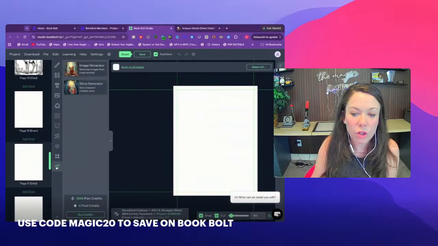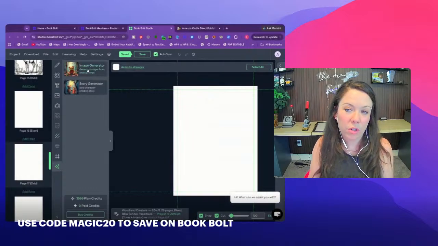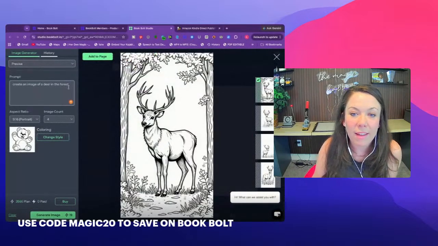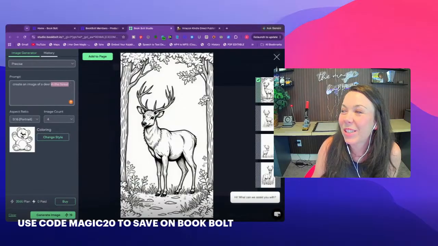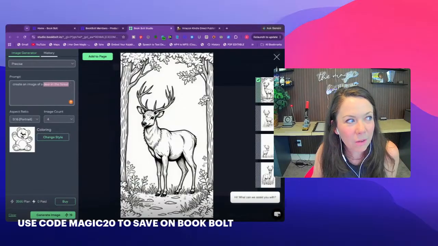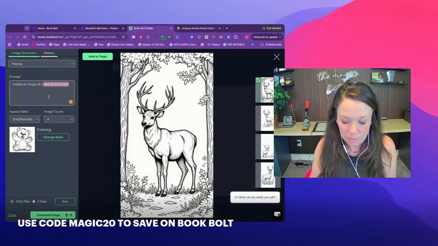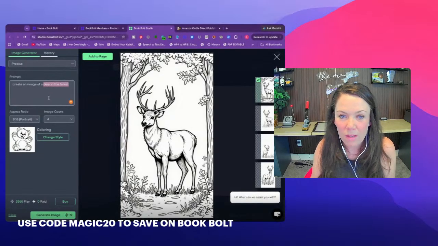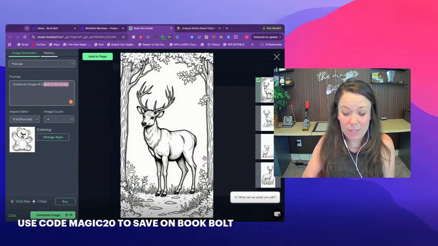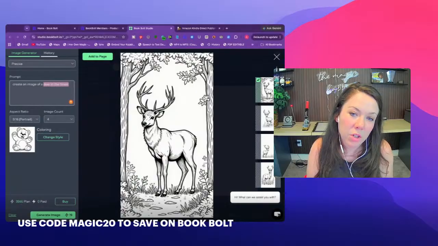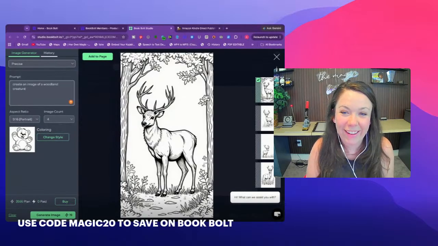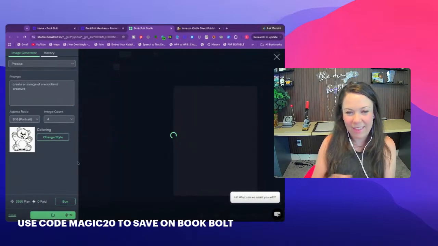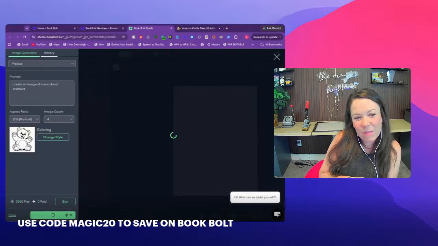You're going to go in to our stars and go over to image generator. And then we're going to think of another woodland creature. We've done all of like the main woodland creatures. Who am I missing? Should we do a porcupine or an armadillo? Is an armadillo a woodland creature? Maybe today. So create an image of a, I'm just going to say woodland creature. And we'll see what it pops up with. Maybe it'll think of one that we haven't thought of yet because we've had quite a few. Let's see what type of woodland creature it's going to create, and then maybe we'll get some ideas.